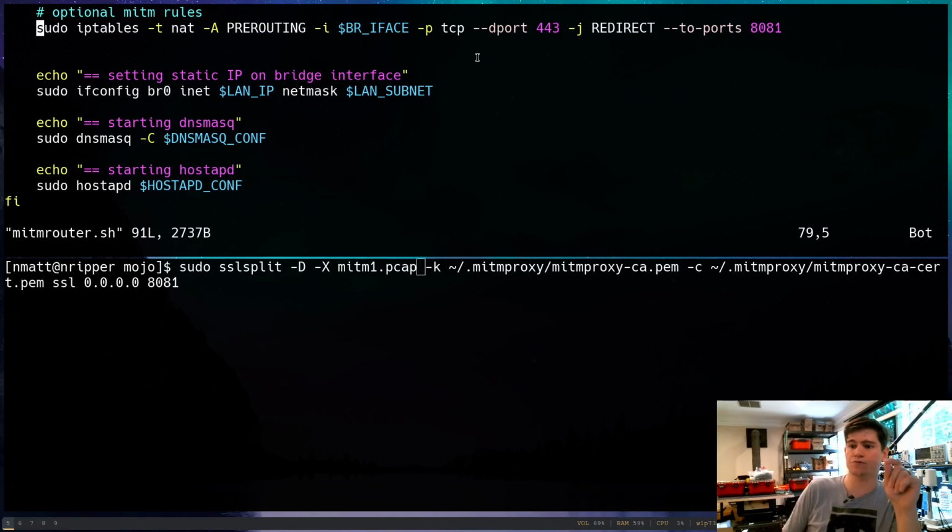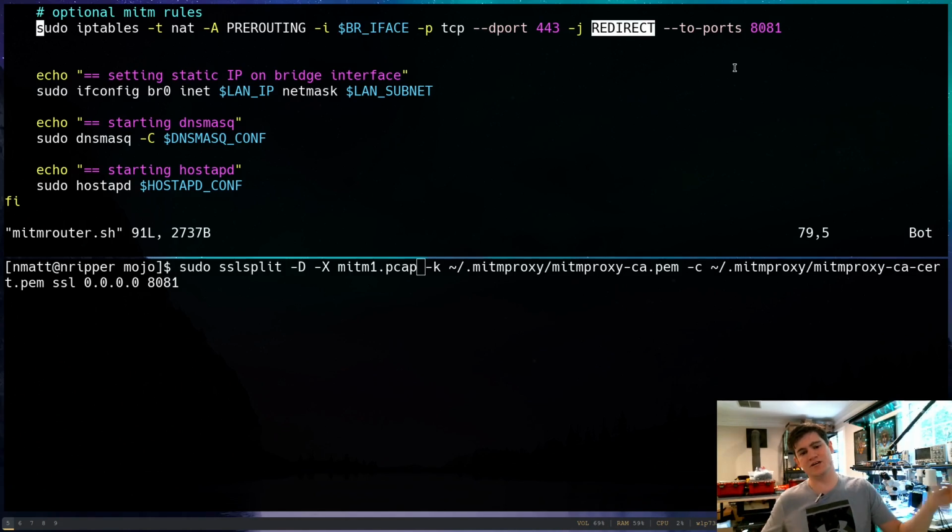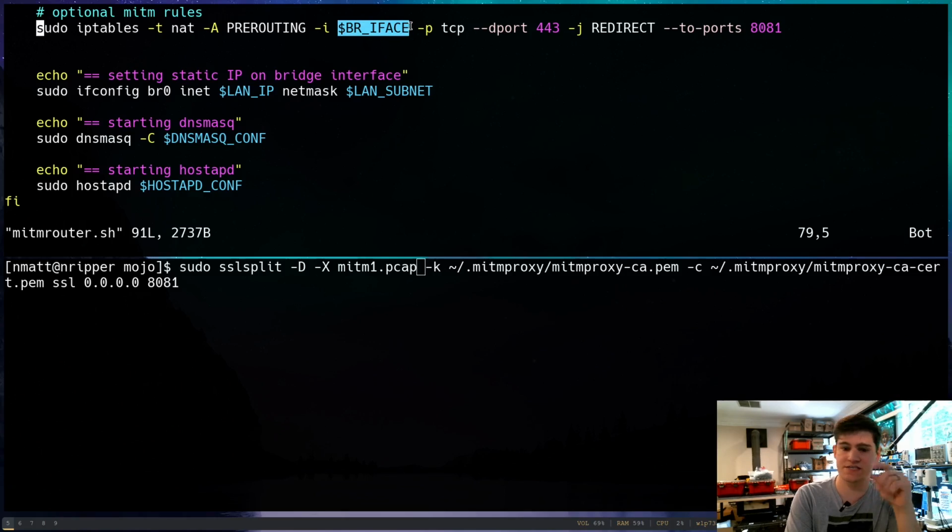What this iptables rule is doing is saying any traffic coming from the bridge interface, from the LAN side of my man-in-the-middle setup, that has a destination port of 443, redirect it to port 8081. Implied in this is that it's redirected locally to whatever the IP on this interface is.